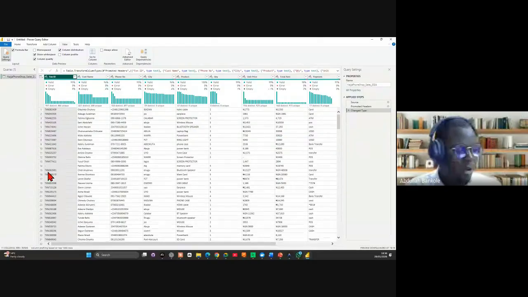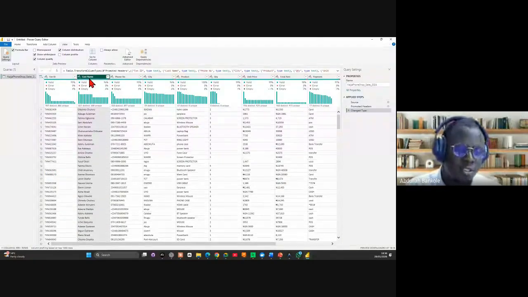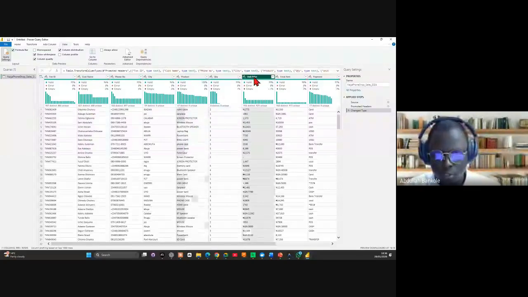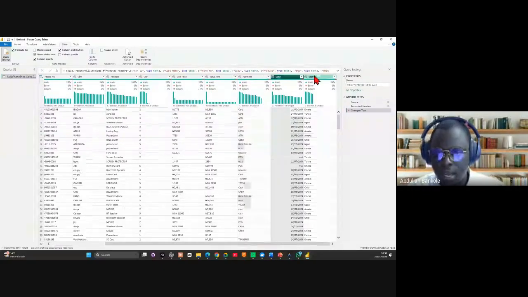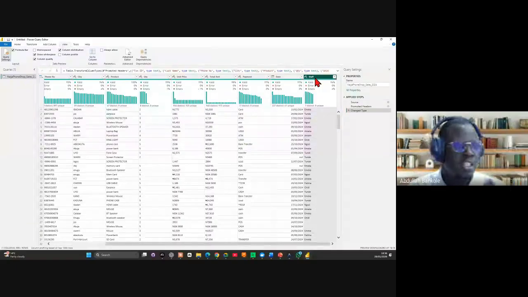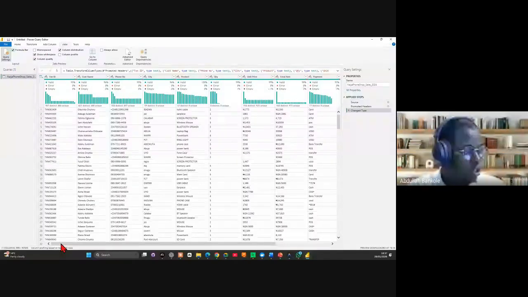So I can see I have a transaction ID, a customer name, a phone number, a city, product, quantity, unit price, total amount, payment method, date, and staff. So this is probably sales data. Yes, it is actually a dummy sales data that was designed for a phone shop. You know those phone shops in maybe Ikeja, in Nigeria, or anywhere that you go, you buy stuff from them, right? Slots and every other type of phone shops that you have everywhere in the world. So this is a sample of their data.